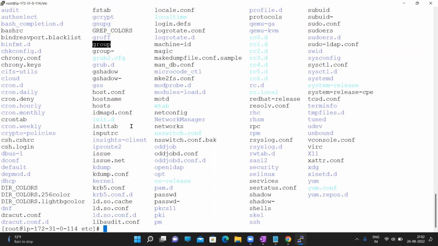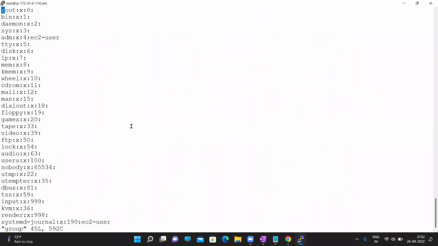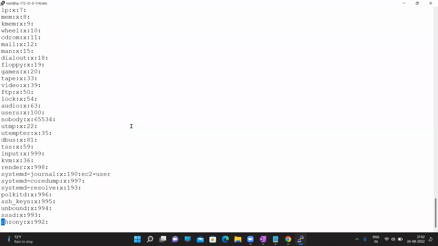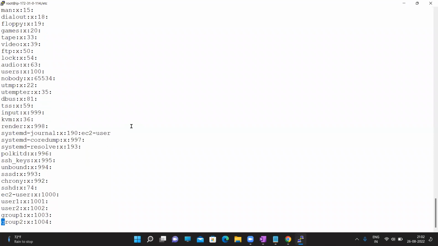VI of group. Do you have the root group? These are the default groups which are created as part of installation. But just now we have created two groups, group 1 and group 2, and there will be an ID allocated for these.